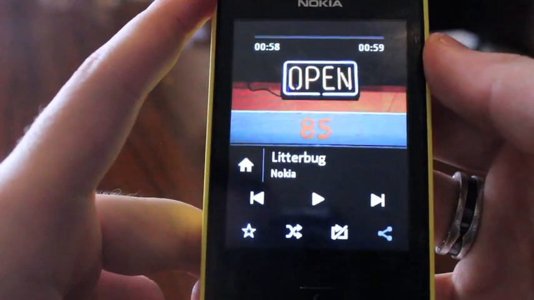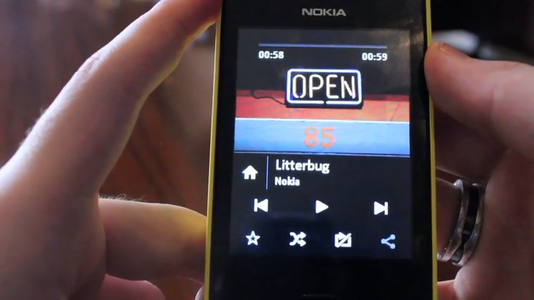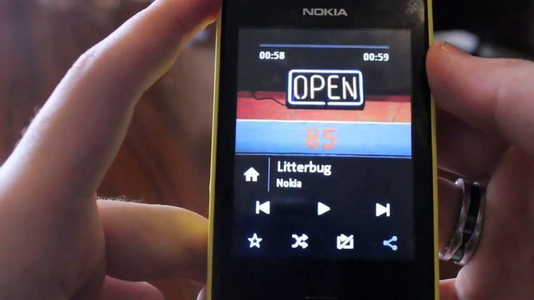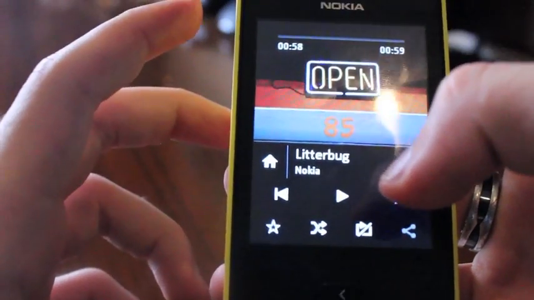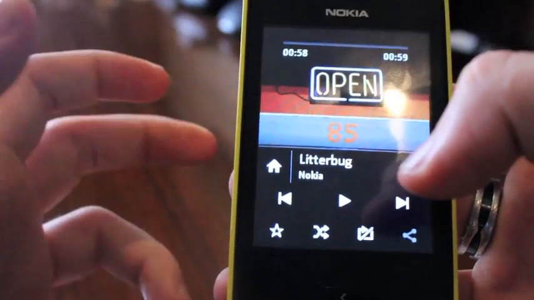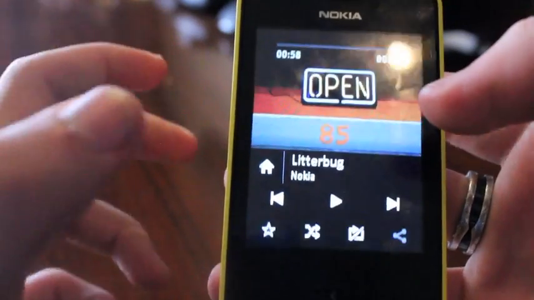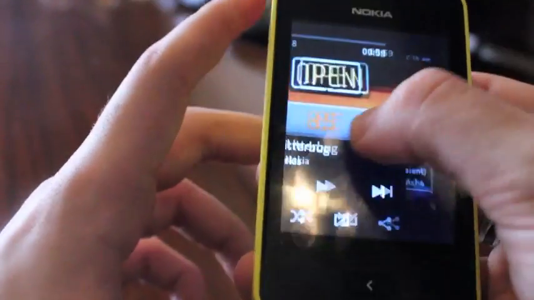However, if you flick it up, you get options to favorite, to select repeat, to share, and also for shuffling, which I think is pretty cool because it saves space when you actually need it, but yet it's still only a gesture away to get all those features that you really like to use.